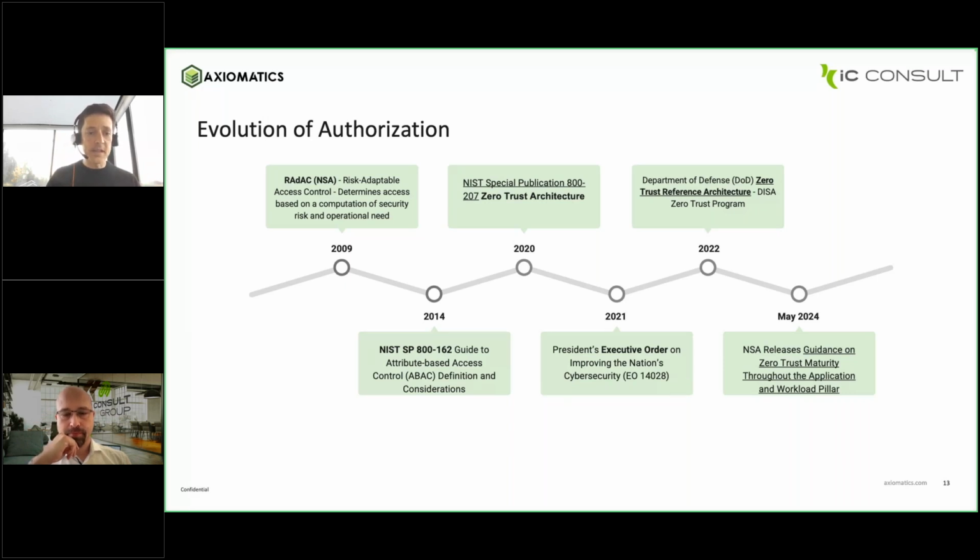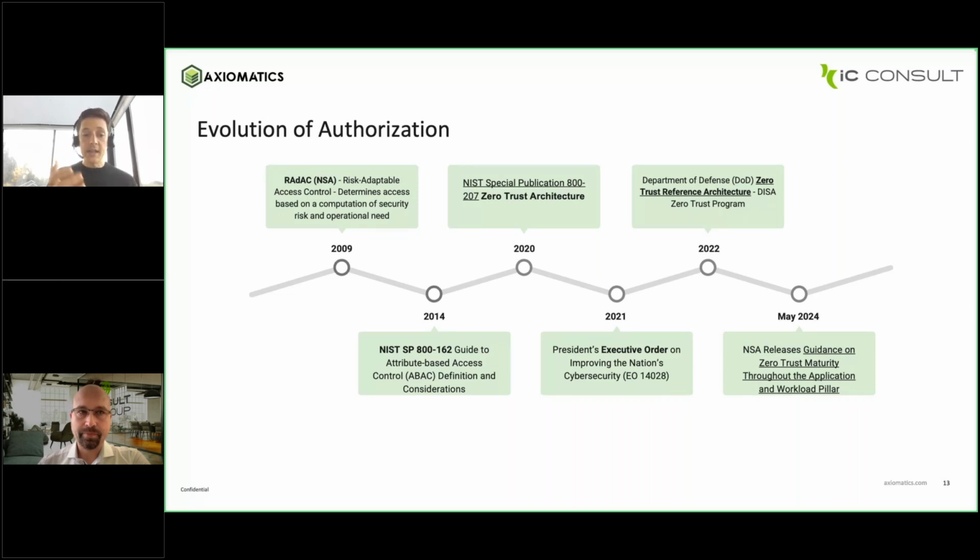So one of the premises of that is what the NSA back in 2009 called RADAC, Risk Adaptable Access Control. The whole idea that when a user wants to get access to a piece of information, so we're talking here in the intelligence community, but it applies to any realm really, do they have the right entitlements to do so? Is their device, like you said, Andre, can we get signals from that device to figure out whether the risk level of the user accessing the information is acceptable? Is it a personal device or corporate device?